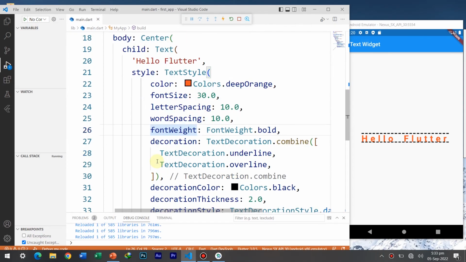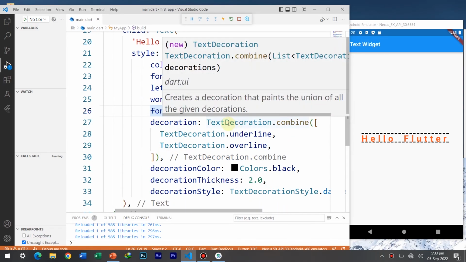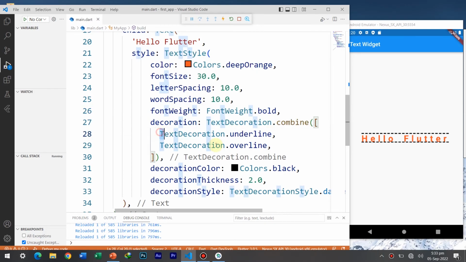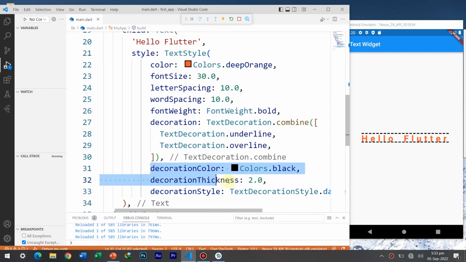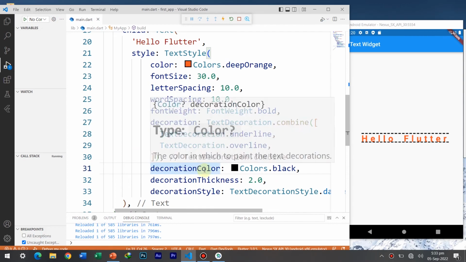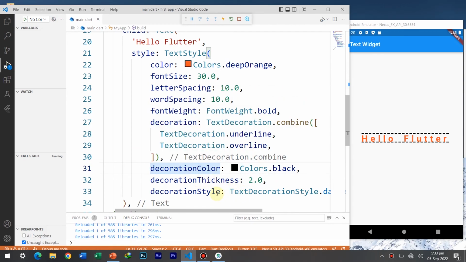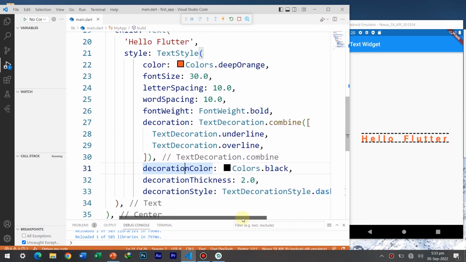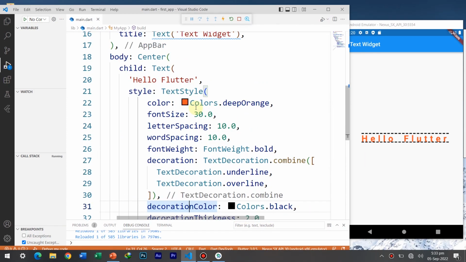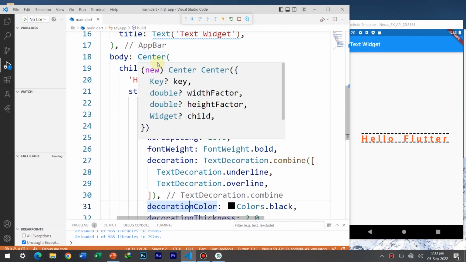Then we can have a decoration, provided as TextDecoration dot combine, as it will combine multiple decorations. Then we can specify a separate styling for the decoration itself using decoration color, decoration thickness, and decoration style. So in this way we can define many properties for the Text widget, and the Text widget is responsible for displaying static text on the screen.